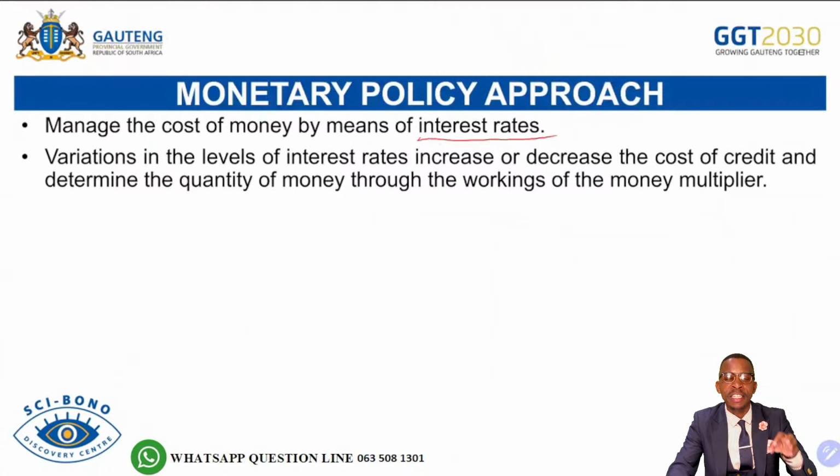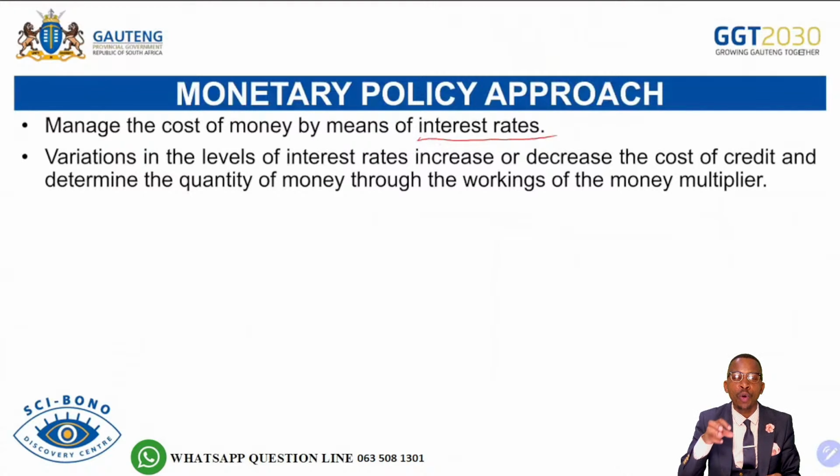So if ever the central bank intervenes by influencing the repo rate, commercial banks are then forced also to influence their interest rates. Once the repo rate increases, that will mean borrowing will be expensive for commercial banks. Whenever they want to borrow money from the Reserve Bank, they will find it too expensive. For that sake, what is going to happen? There will be less borrowing from the central bank. That will decrease money supply in the economy.